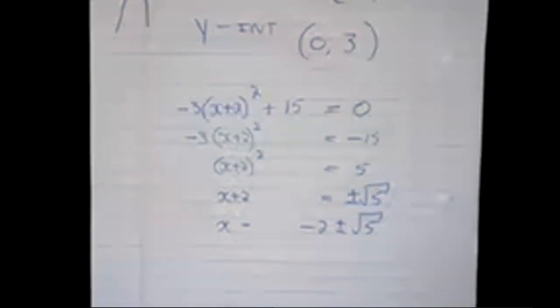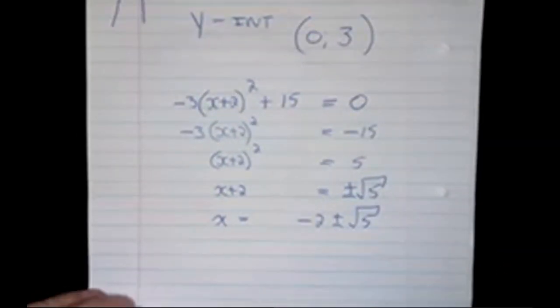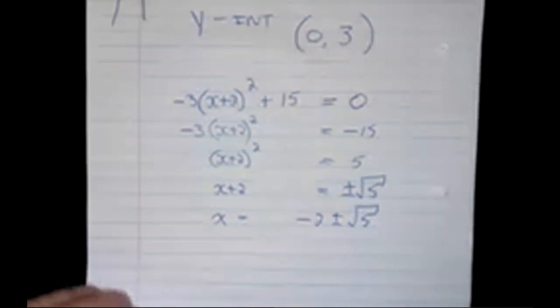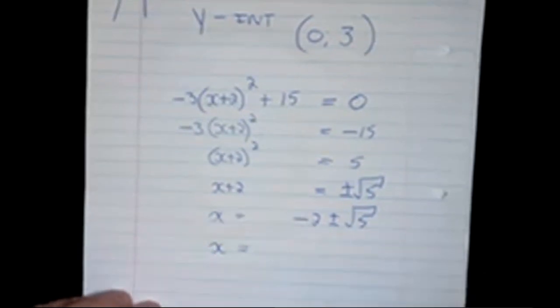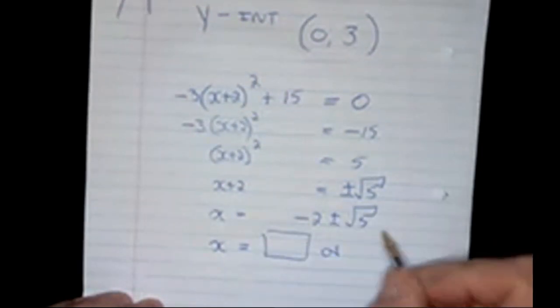The question paper will tell you how far to round off. Remember to always read the instructions right at the top of paper 1 when you start, even paper 2. It will tell you to round off to 2 decimals. Sometimes the question says round off to 1 decimal, sometimes to 3 decimals or so. This one will be 2 decimals, so I'm not going to do it for you because you guys are too good for that. But you go minus 2 plus the square root of that is the one answer. And then minus 2 minus the square root of that is the other answer. And then you sketch it exactly the same way as the other one that we just had.